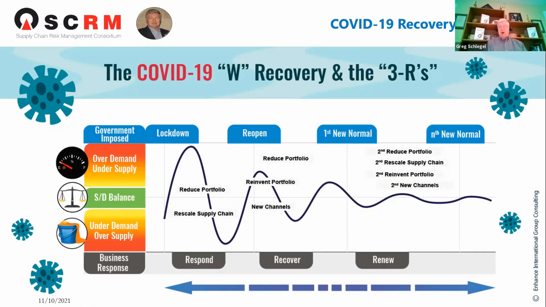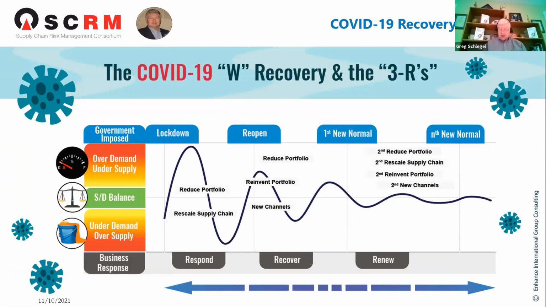And the third is the renew. All sectors, no matter who you are, will have to look hard going forward at their product portfolios. They'll have to continue to reinvent those product portfolios. You're going to have to continue to rescale your supply chains to deal with existing and the new customers, coined the new normal.